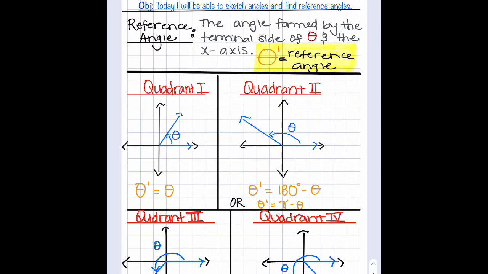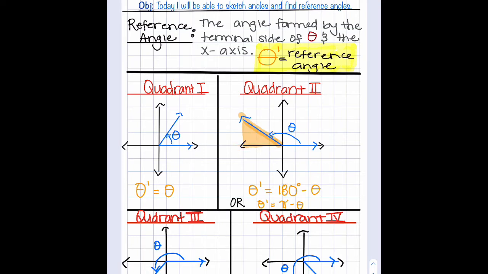So remember that, let's come back to quadrant 1. Let's actually start with quadrant 2. Remember that I said that a reference angle lives in this area here, right? And so it's created by this terminal side and this x-axis. And so that means that theta prime is here. Whatever the measurement of this angle is, that's your theta prime. Well, what's the best way to calculate that? The book says if you land here in quadrant 2, so your terminal side lands here.